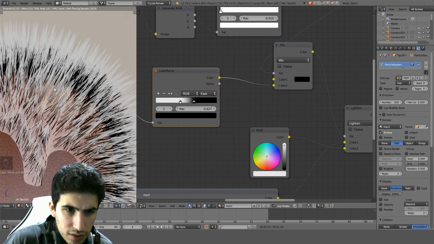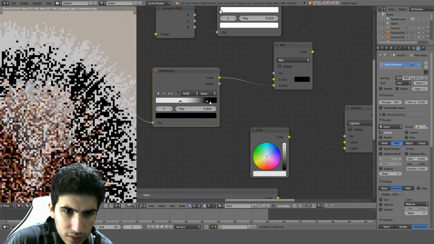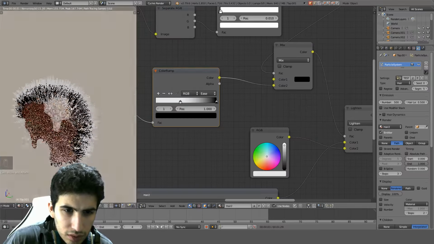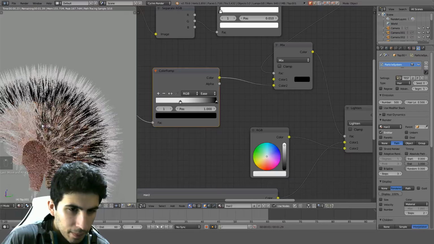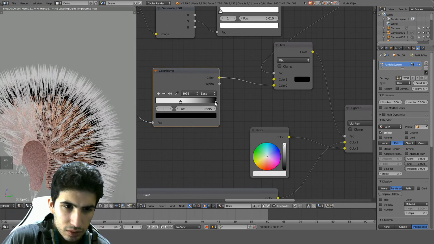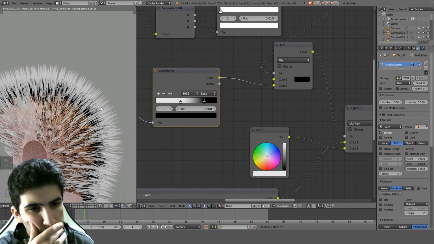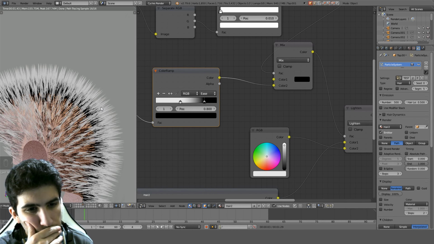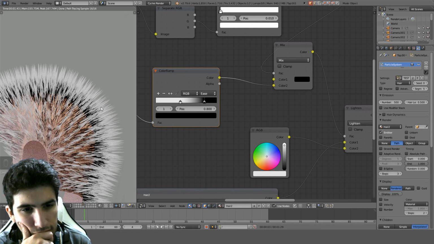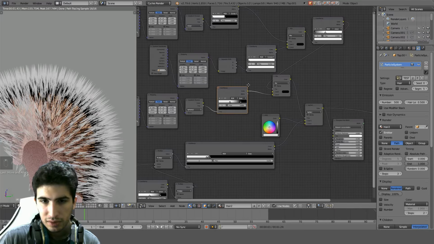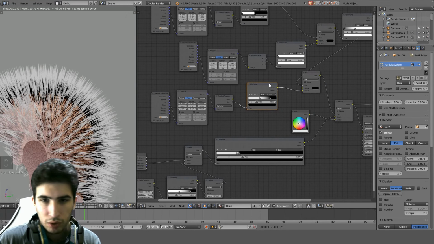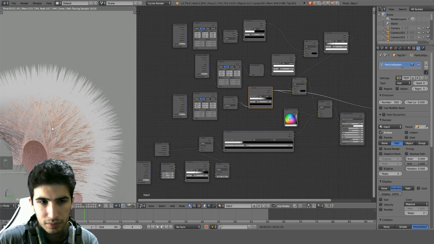Thing is, it's not a sphere anymore. Maybe this works fine, but it's not what I wanted. Maybe we can work on that. Let me see.